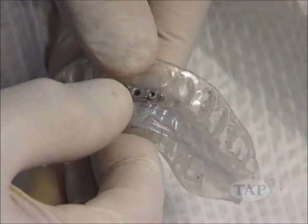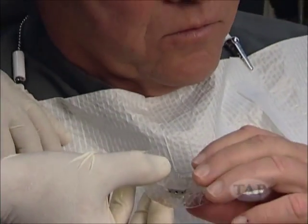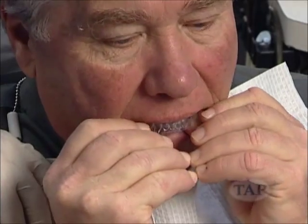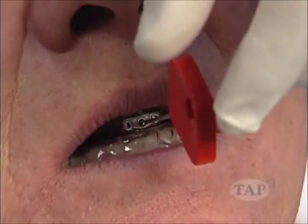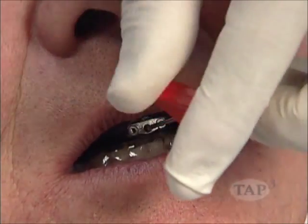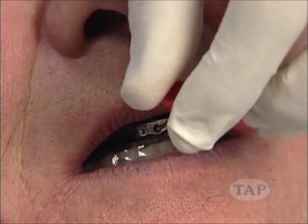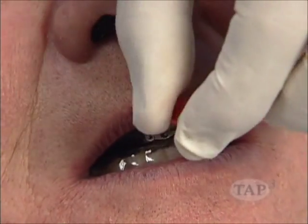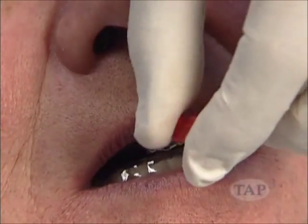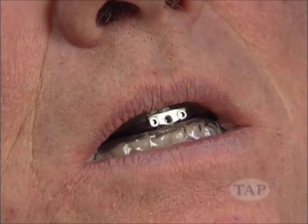Another way for the patient to place the device in the mouth is to hook the appliances together outside the mouth, and then place the conjoined trays in the mouth. Once the trays are in the mouth and hooked together, dial the patient forward to the patient's maximum comfortable position. Have the patient indicate when this point is reached. By taking the patient to their maximum comfortable position, you will know their range of protrusion.